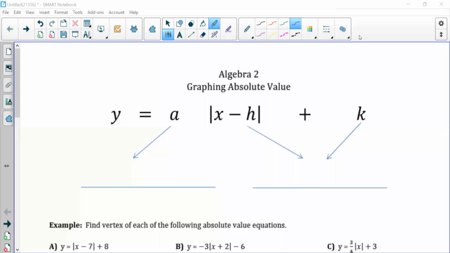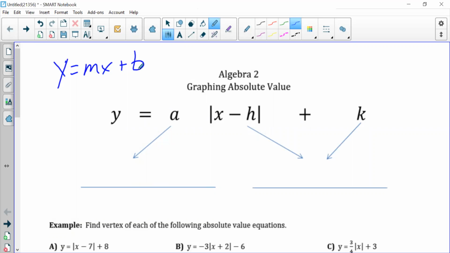All right, so today we're looking at graphing absolute value functions. So first thing we need to do is talk about what the different pieces and parts of an absolute value function are. I'm going to tie this back to our slope-intercept formula, which is y equals mx plus b, and show you how the regular slope-intercept formula and an absolute value formula are very similar. So you'll see that some of the pieces directly apply, all right?